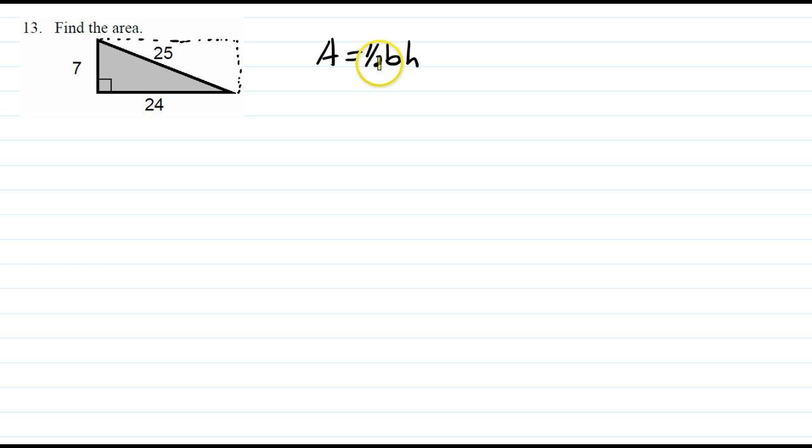So you just got to be careful because you're going to have some extra numbers. So we just need two things. We need the base and we need the height. The height is always going to be attached to that right angle symbol. So where you see this, that's where your height's going to be. So our height's going to be 7.